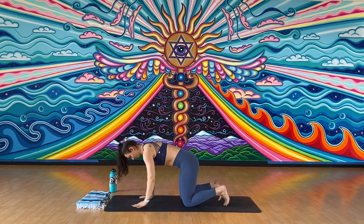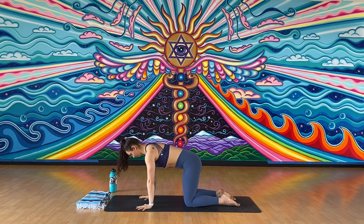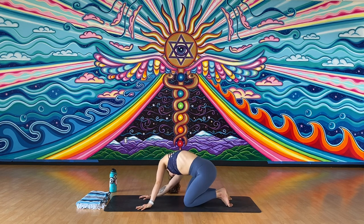And I invite you to bring your intention with you, whatever that intention might be. It's very easy to move from pose to pose and just kind of throw our intention to the side like it doesn't matter, but it is important that we move intentionally in our practice. Take 30 seconds of freestyle movement. Just do whatever your body wants to do. There is no right or wrong.